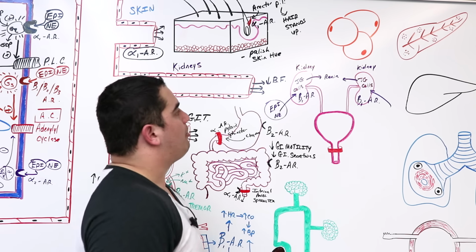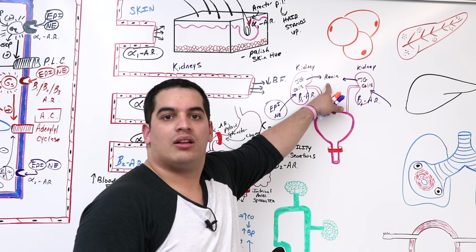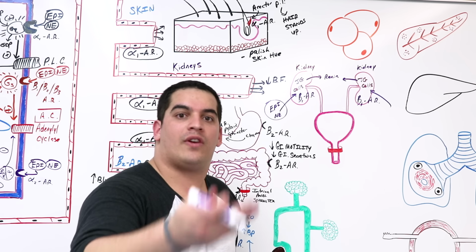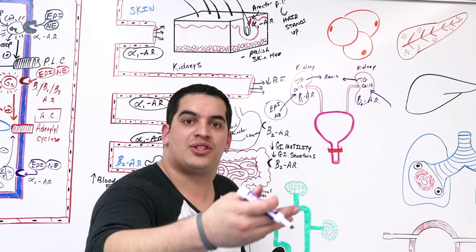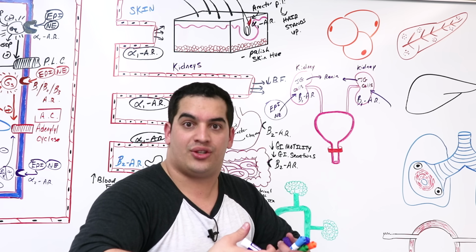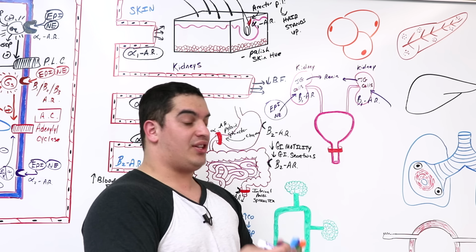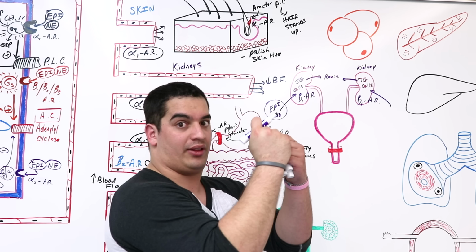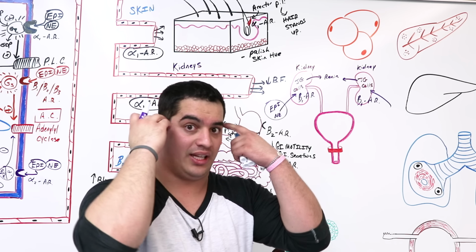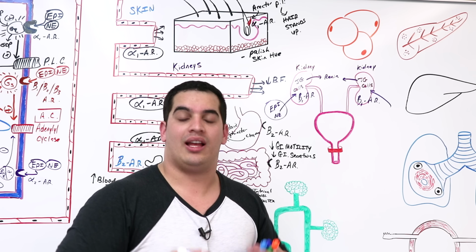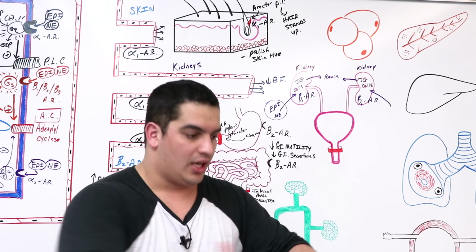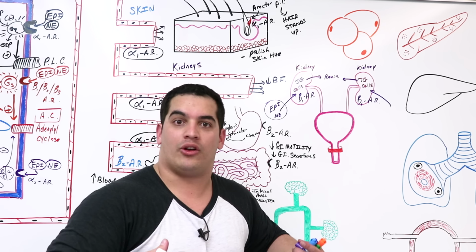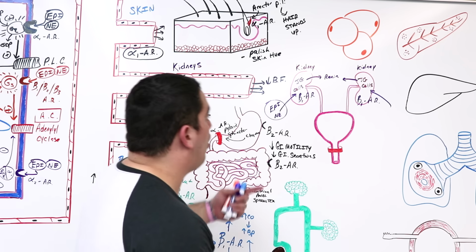And if you remember the purpose of renin, it cleaved angiotensinogen that was made by the liver. Angiotensinogen converted into angiotensin 1. Angiotensin 1 went to the lungs, got converted into angiotensin 2 by ACE. Angiotensin 2 then bound onto the actual vascular smooth muscle and constricted those puppies. And then on top of that, it released ADH from the posterior pituitary and aldosterone from our adrenal cortex to increase the sodium and the water reabsorption from the kidneys, to increase our blood volume and our blood pressure. So it should all make sense.